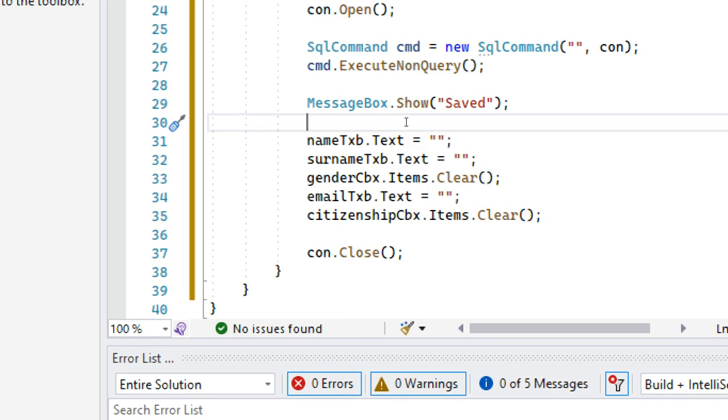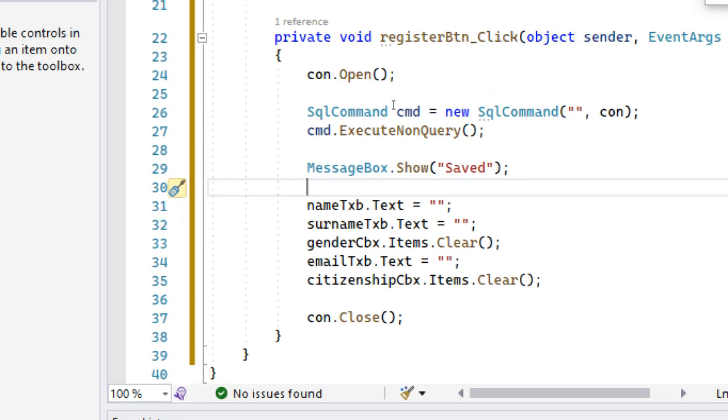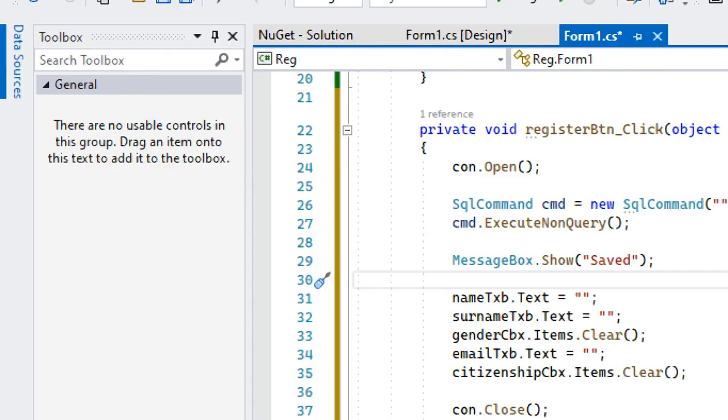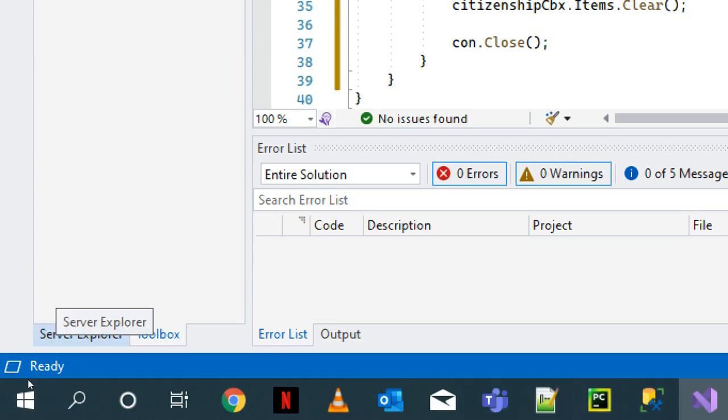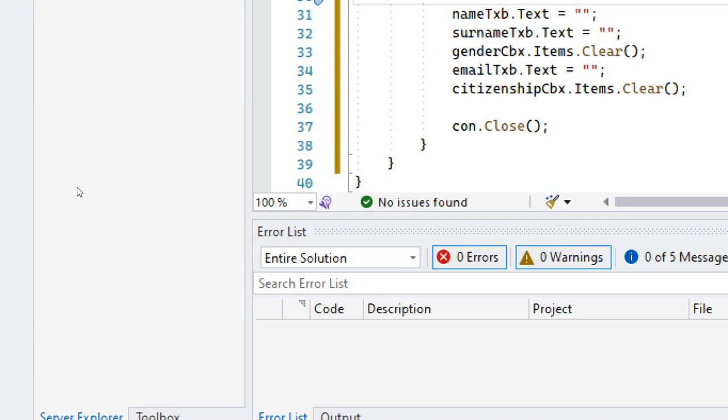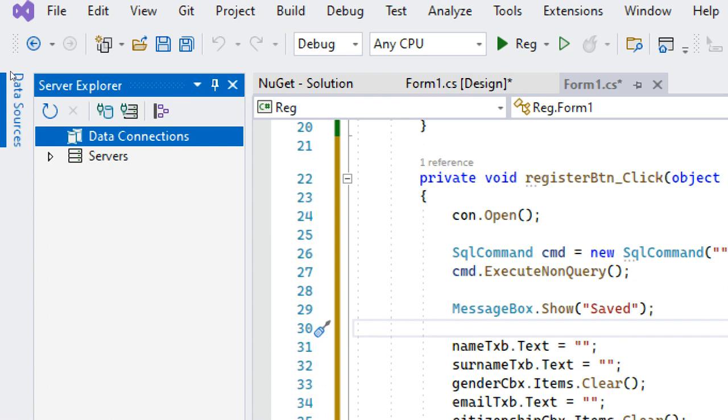So basically this will be how things are working in our code. Nothing crazy, guys. So let's start with the connection. Where do we get the connection? If you go to your Visual Studio, there will be an option called Server Explorer. This is next to your toolbox. Bring that one up. In your case it could be having nothing. Then there's this option at the top which says connect to a database.